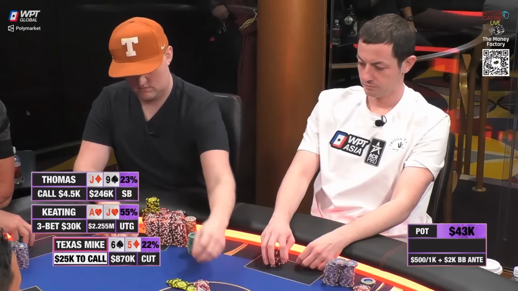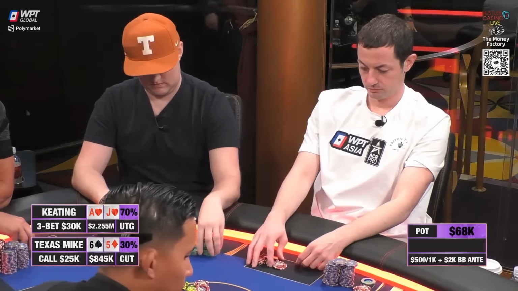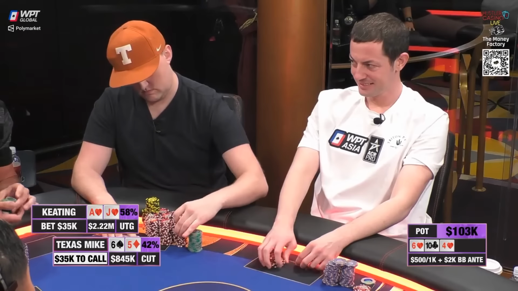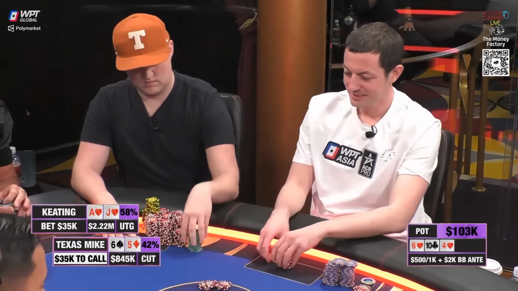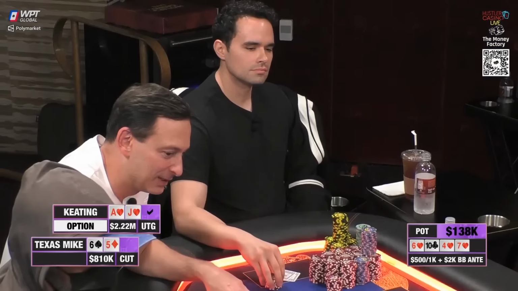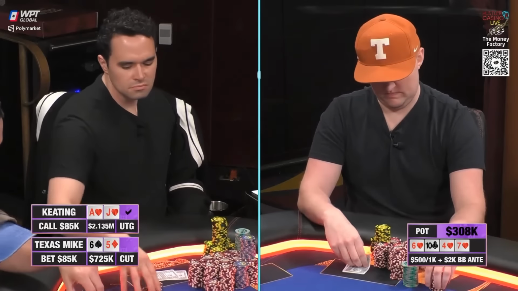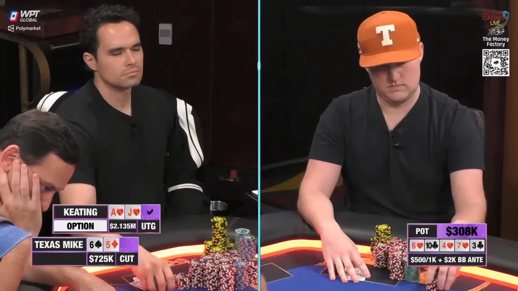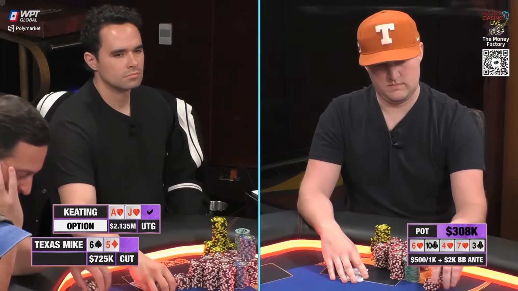The next big hand Texas Mike played saw him flat a 3-bet with 6-5 offsuit and flop a pair versus the nut flush draw of Alan Keating. After some small flop action, the turn completed the flush for Keating, giving him the stone cold nuts. Texas Mike had an open-ender to hit a straight, and unfortunately for him, he did hit it on the river in a $300,000 pot.